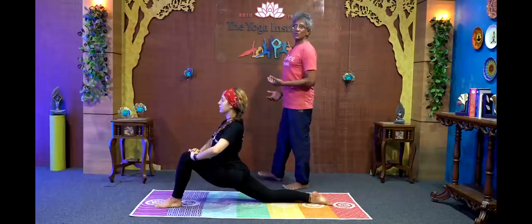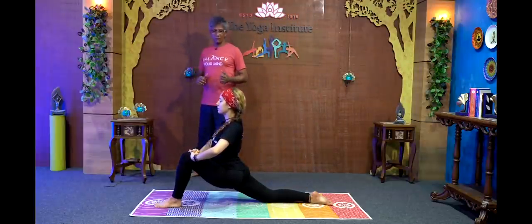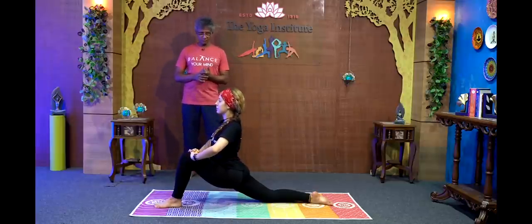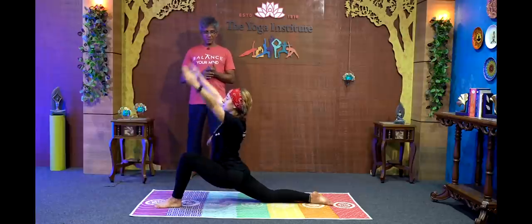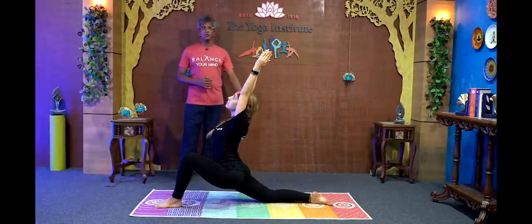Because after practicing Surya Namaskar, your body is open, so you can do this, so you will have more benefit out of your practice. Now stretch your arms up in the air and start going back. In this, you're working on your chakras.